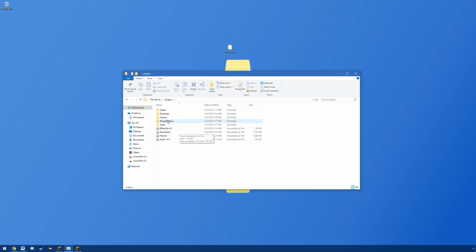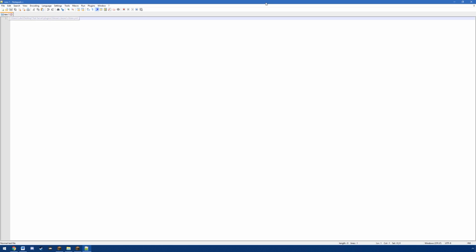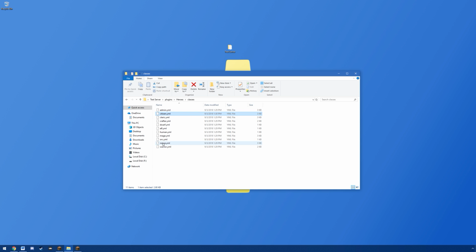So we're going to hop into plugins here, in the Heroes folder, and then we're going to start with the classes subfolder. So these are going to be your default classes. Citizen is going to be the first default class. What we're going to do is set that to false for the sake of this tutorial. And then we're going to open up Rogue.